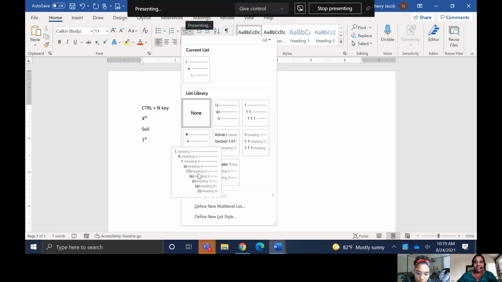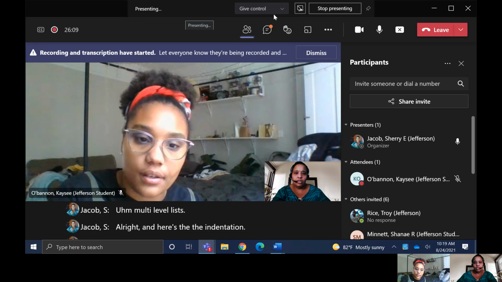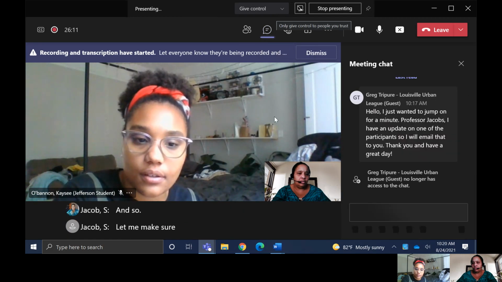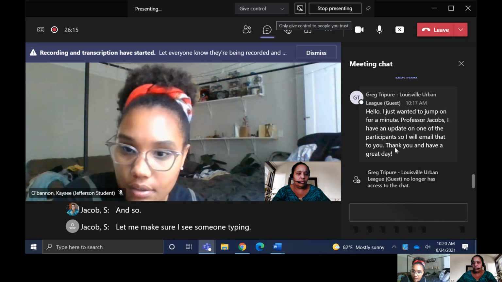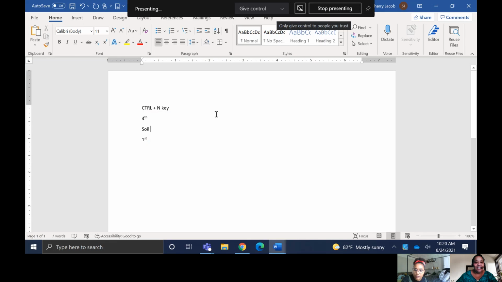Okay, and most often you would see this, say for instance, on a table of contents or something like that. Multi-level lists. All right, and here's the indentation. So the indentation here, this would be to decrease the indent.